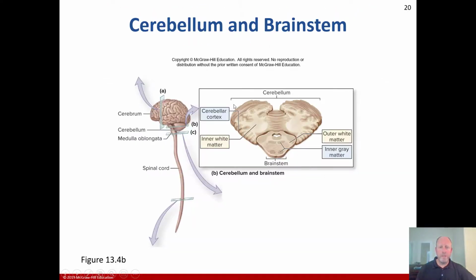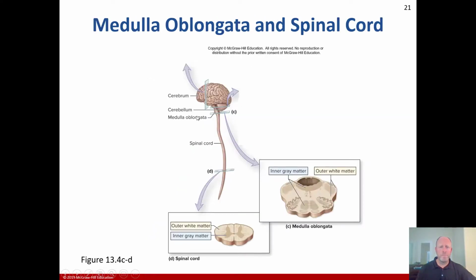As far as the cerebellum and the brainstem here, I don't think we have to zoom in for this one necessarily, but seeing this here, you can see the cerebral cortex, and you have the inner white matter, of course, and we have our outer white matter as well, and we have our inner gray matter, these little areas here for the brainstem. And this being a picture showing the cerebellum, and of course the cerebrum being the front here for A, and then we'll talk more about the rest in a short bit. Actually, I'll come back to that.